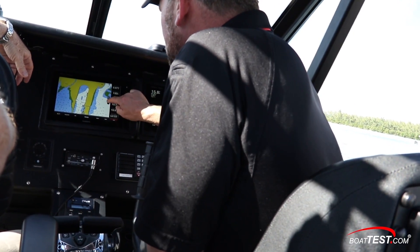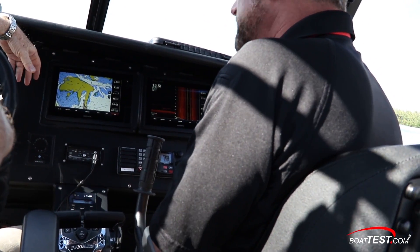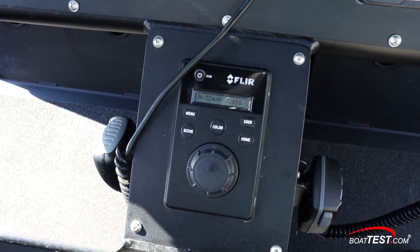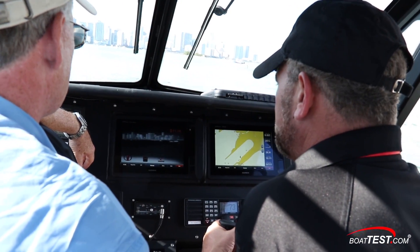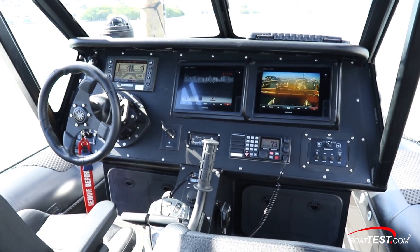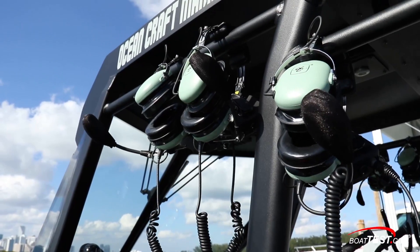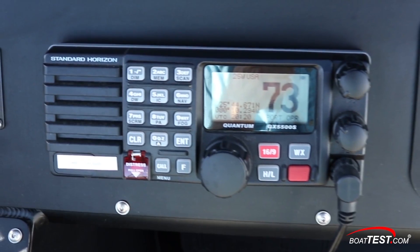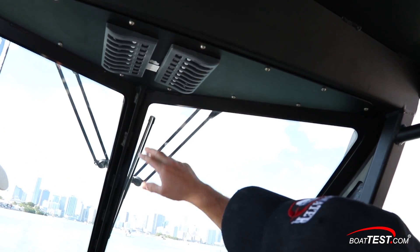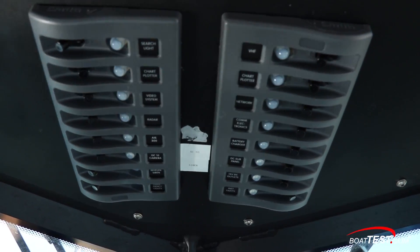There's an AIS 300 Vessel Identification System — receive only, because the typical customer for this boat does not intend to transmit its operational parameters. It's more see but don't be seen. There's also thermal imagery for night interdiction, making this an all-weather boat. The rear-facing camera eliminates the need for crew to turn around and check on the team. Wireless headsets can be linked to the vessel's comm system so you're still talking to the boarding team after they've left the boat, and those guys can communicate directly with the commanding officer even while still aboard the target vessel. Overhead are the main switches; inward means on — if a circuit blows, the switch is out, and pressing in resets it. Same concept with the lower panel.